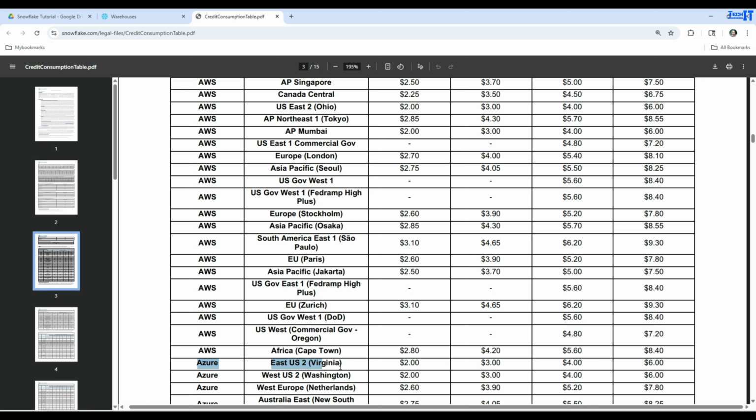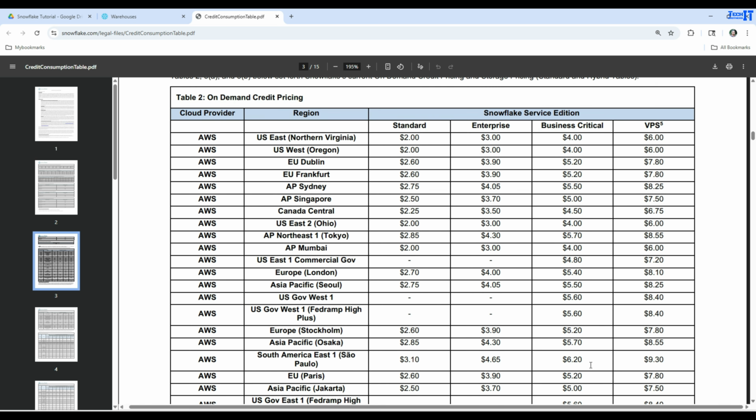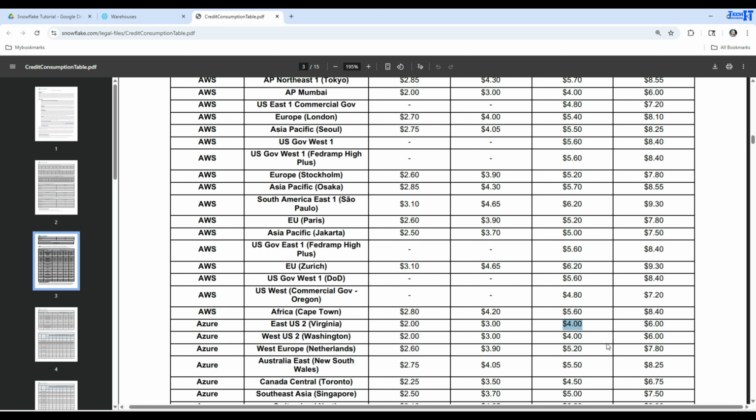In our case, that's what we use, and we use a small configuration, so that means 2 credits per hour. And here if we use that small configuration, we will be paying $4. Now if you have different editions such as Enterprise, you will be paying $3 per credit per hour, and that changes for Business Critical and VPS as well. So you see that prices change.